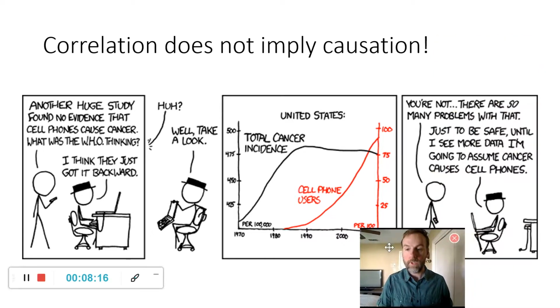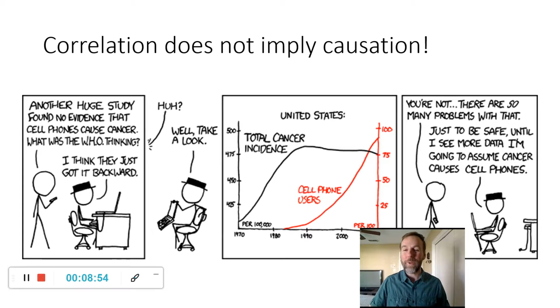As I'm sure you've heard before, correlation does not imply causation. If we look at this graph here, someone is coming in and saying, hey, there's no evidence that cell phones cause cancer. They're looking at some data here, and one piece of evidence for this would be that cancer was around before cell phones, and as cell phone use has gone up, cancer incidence has remained stable. And the funny part here, why am I explaining a joke? I don't know. Okay, let's just run with it.